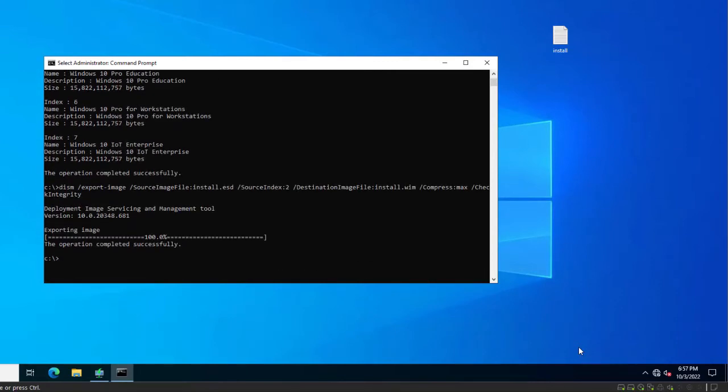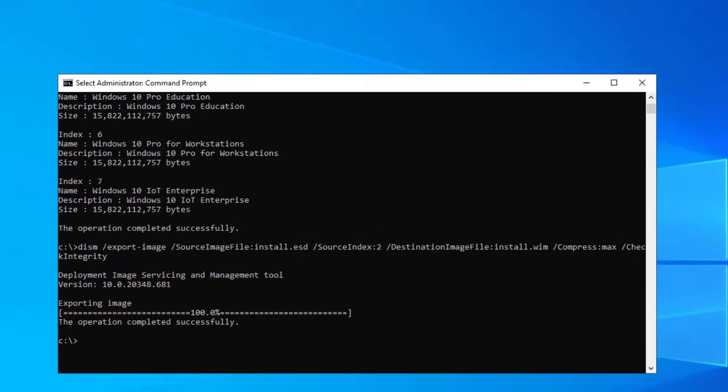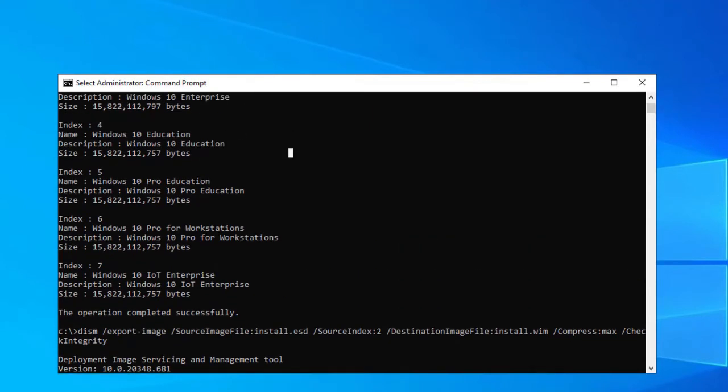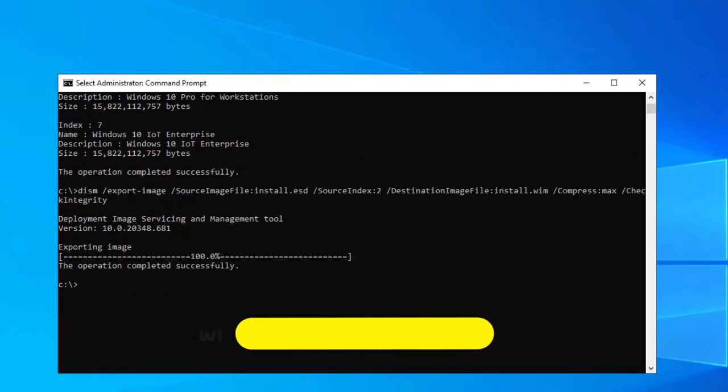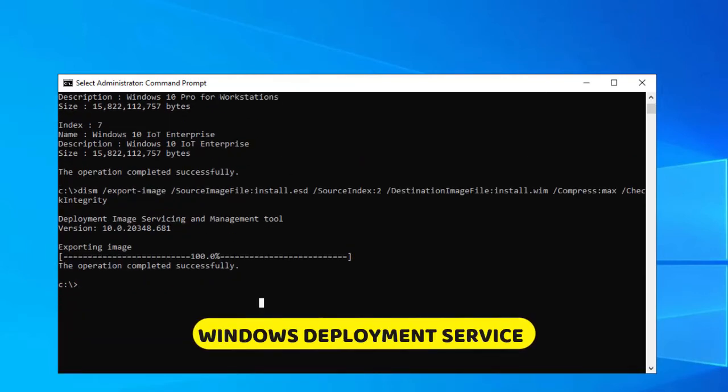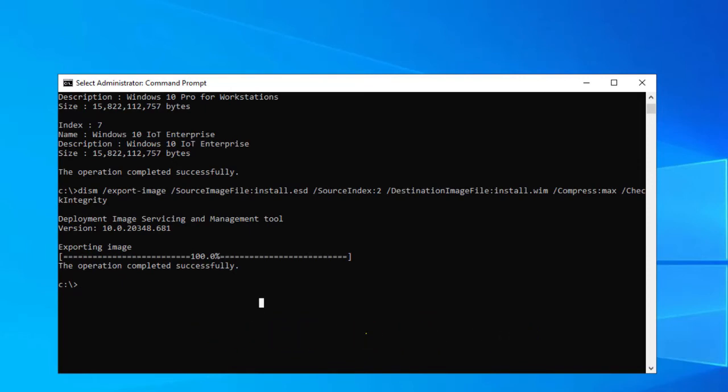Okay, so as you can see, the operation has completed successfully. Okay, so I can add another index. The first index I added was Pro. So if I need Enterprise too in addition, I can add index 3 to the same image. So what I have to do is just press the up arrow key on the keyboard to bring back my command.